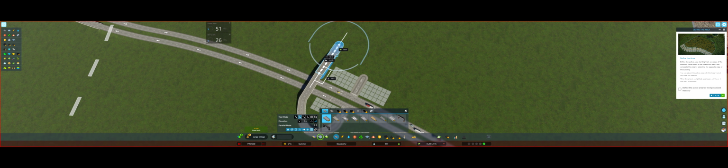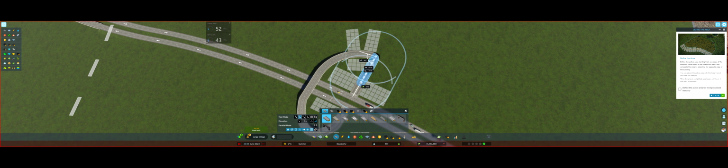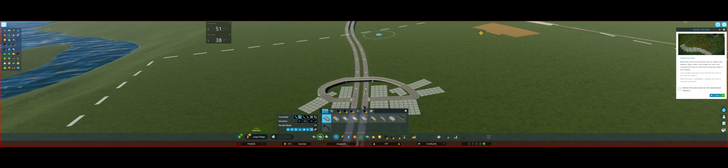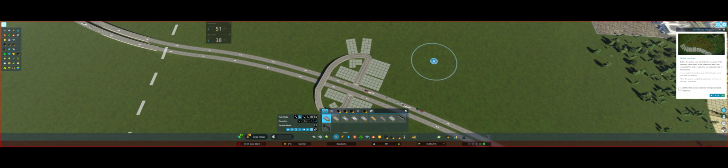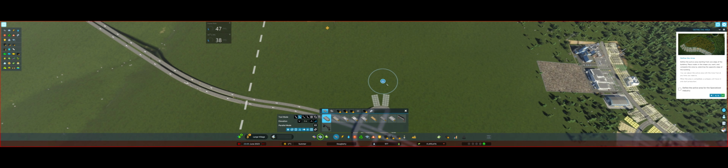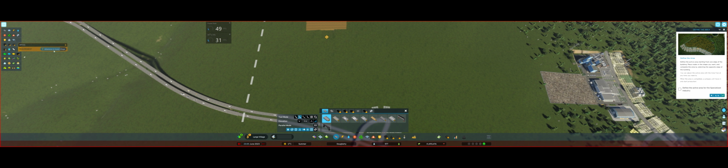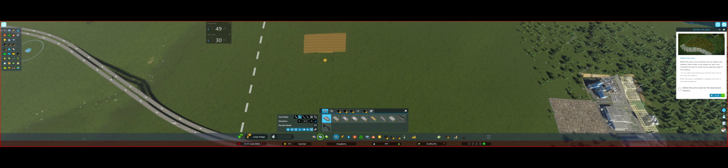Back down. Okay, gives them an on and an off ramp. It's not pretty, but it'll do. And then we need to... What's your range again?